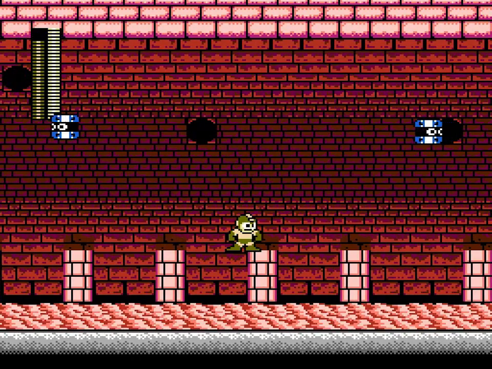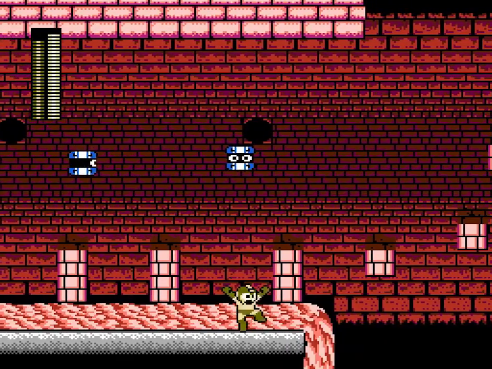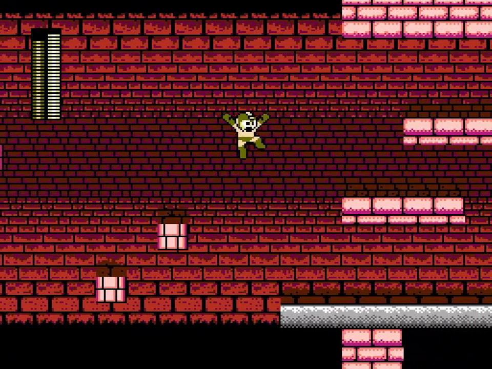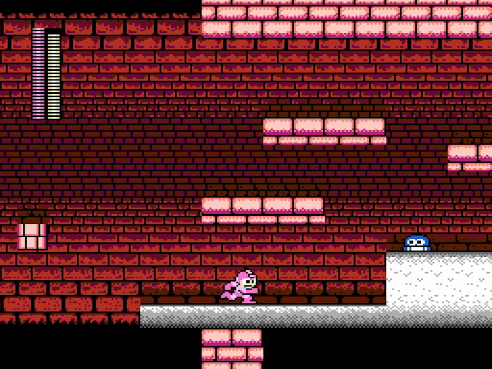Yeah. So this is Heatman stage. See the lava? It's insta-kill. What, you think it wasn't gonna be insta-kill? Well, sorry it is. This stage also has obnoxious, and I mean obnoxious.